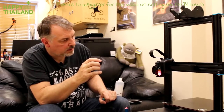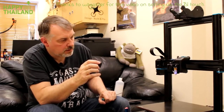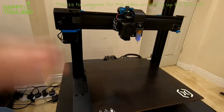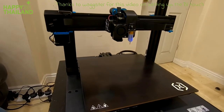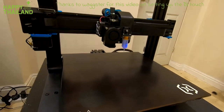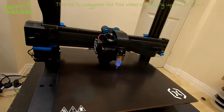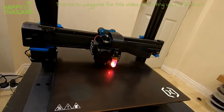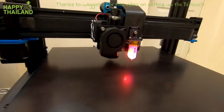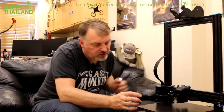It'll hold the X and Y and then it moves into the middle, which is called safe homing. It deploys the probe and it'll go down. What I'm actually doing here is setting the height of the BL touch, which is quite easy. All you will need is a little calibration circle that you printed out. That's it — it's fully homed. Now I'm going to power the printer off.